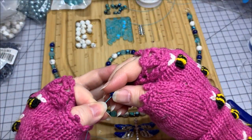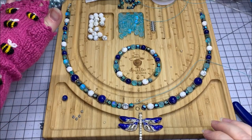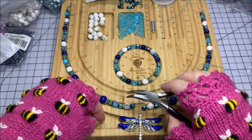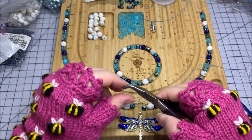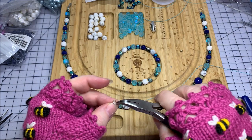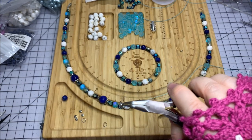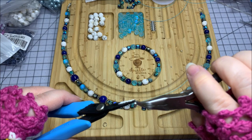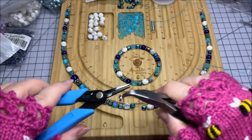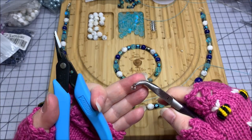So I have this side all strung up, and now I'm here at the center. I'm going to have this split ring taking most of the weight of my pendant, and I just need a little jump ring to grab hold of the dragonfly itself. I've opened one of the small jump rings, I'm going to grab hold of a second small jump ring and the split ring, then close it by pushing that away from myself so I don't have any gap. You want to go front to back — not this direction — to make sure you don't break the metal or cause any weakness.